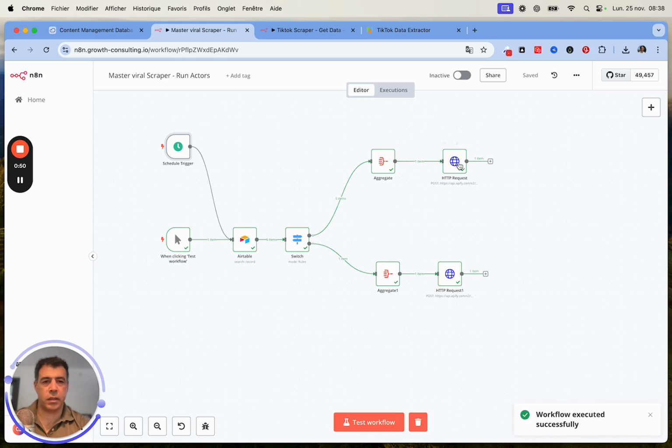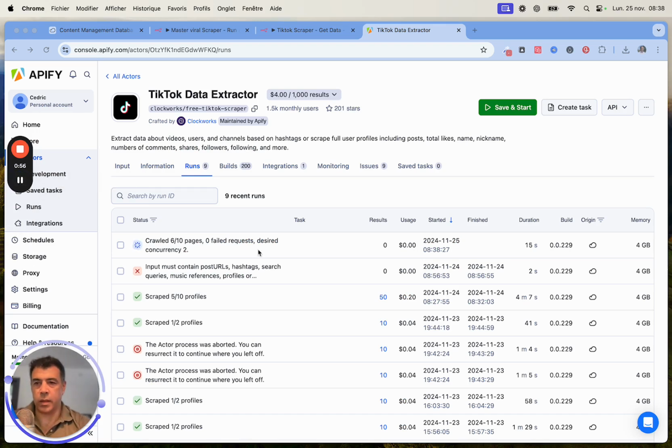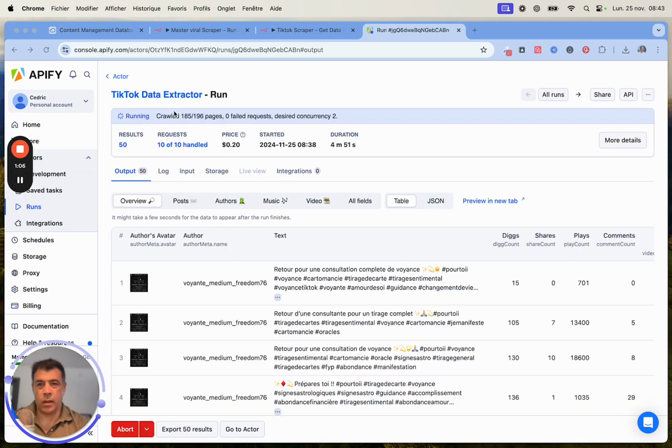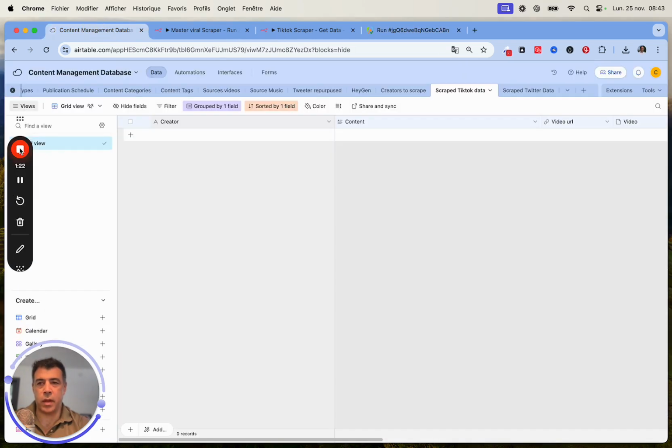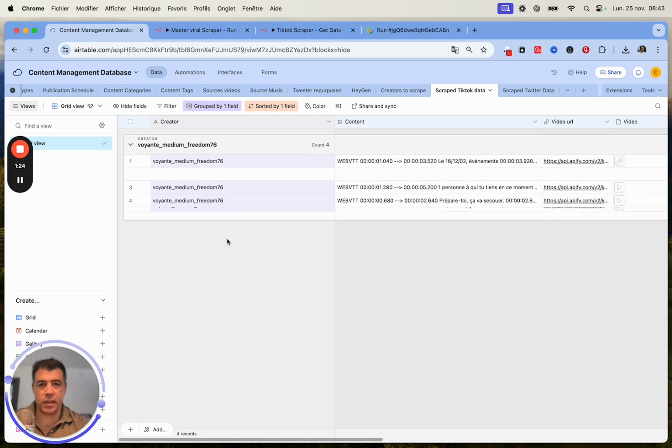So this is running now. This is processed, and I'll just pause the video for a second. Now you can see that the run is actually processing inside the Apify actor. Here, as you can see, the process is still running, so we just need to wait for the 196 pages to be scraped. So now this has been scraped and the call has been made inside the get data workflow. So now this is processing, as you can see.